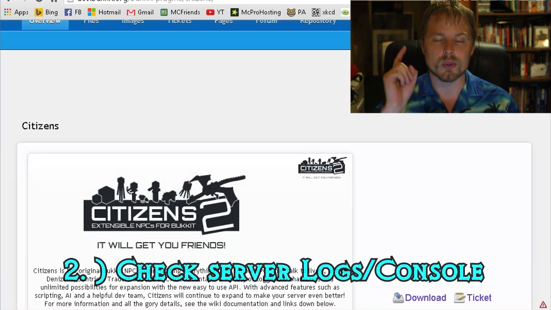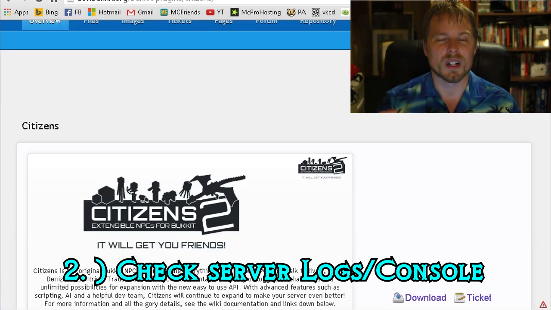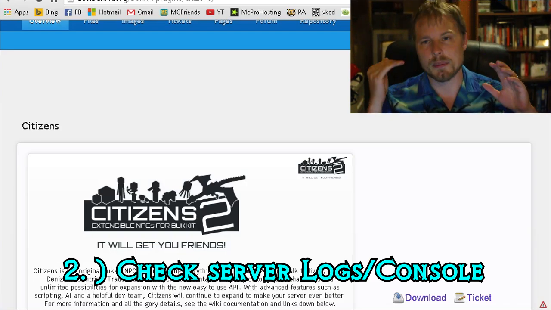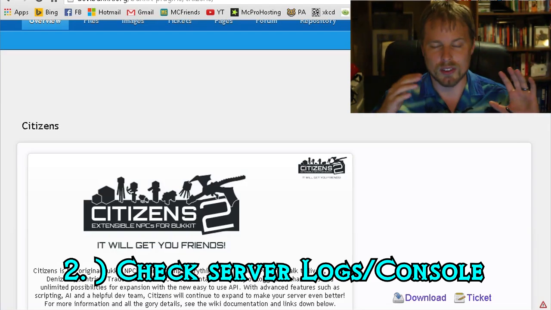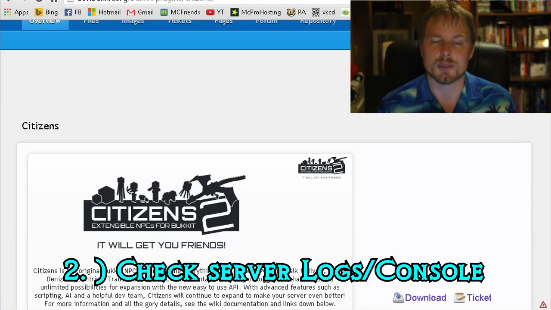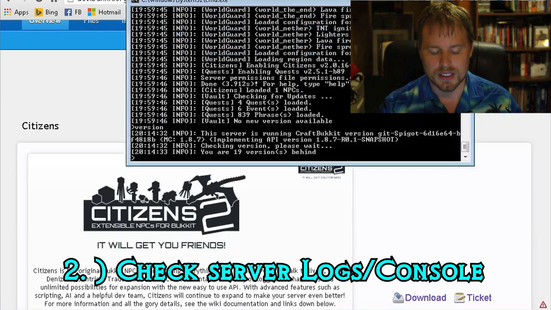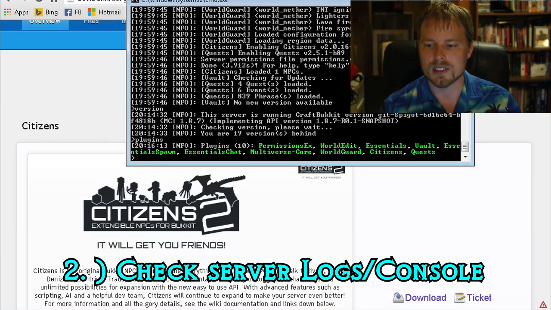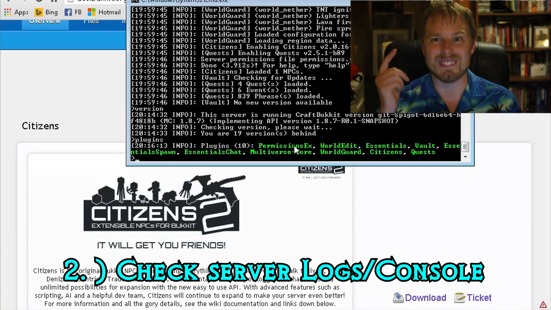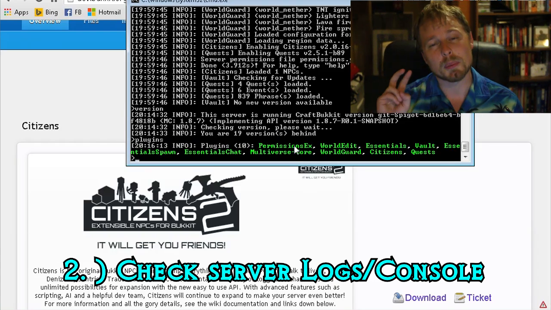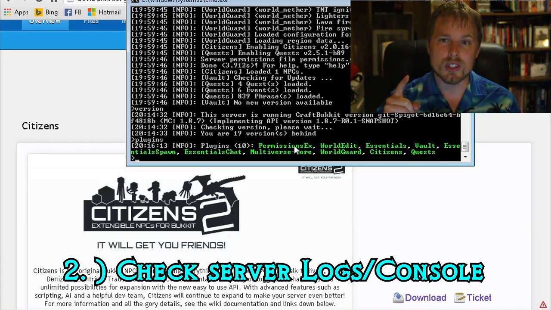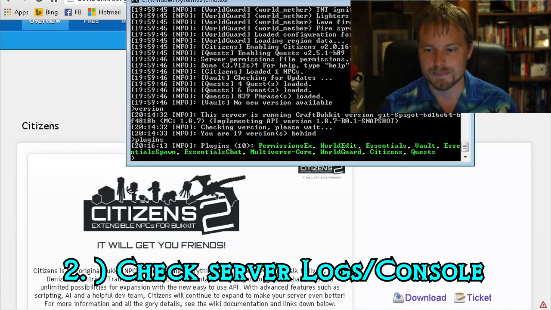So great start. Now, the second thing is, if you're running into issues with a plugin where it's giving you an error, like command not found, or it doesn't do anything when you run a command that's supposed to run with that plugin, you do /plugins, or if you're in the console you do plugins, and it's going to list all the plugins. If they're in red, it's because they failed to start. There are a couple reasons that it could fail to start. The first is because you're not running the right version. Go see step one. The second is you're missing a required plugin.